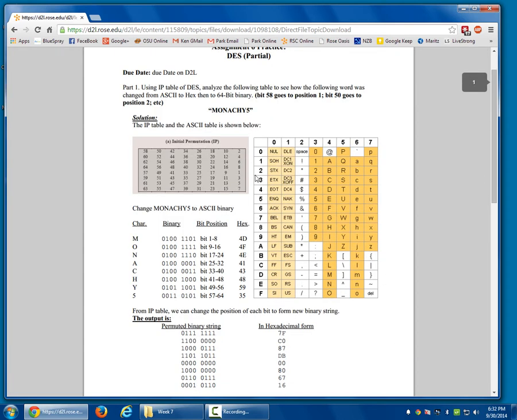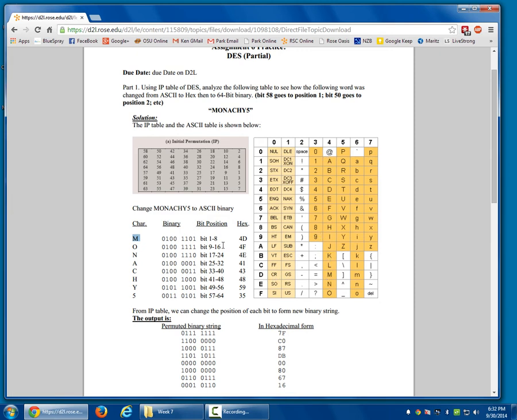Okay? In this practice assignment, you're going to take the word monarchy 5 and encrypt it. First thing you're going to do, I'm going to sit down here so I can point to it on the screen. All right, we're going to take monarchy 5 and convert it to ASCII. So, M, if you find M is right here. Everybody see that on the screen? Okay. That is 4D. Everybody see M is 4D.